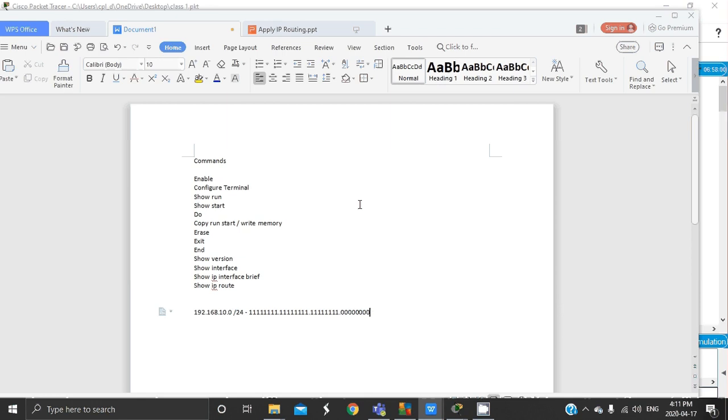Okay, so that's what it is in binary. The wildcard mask is you just take all the ones and turn those into zeros, and all the zeros into ones, and that's your wildcard mask.